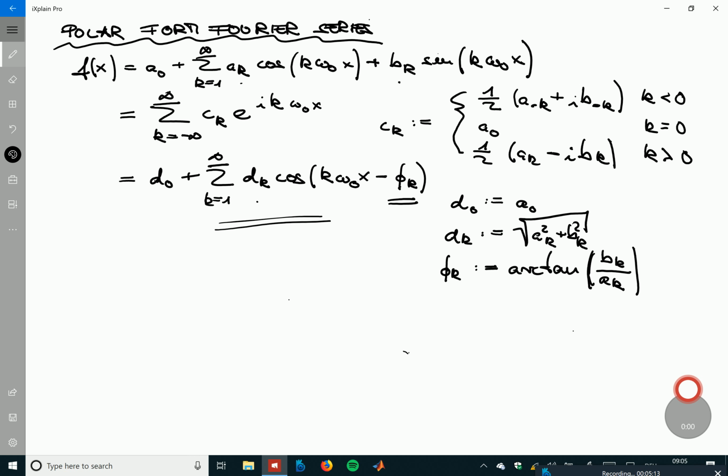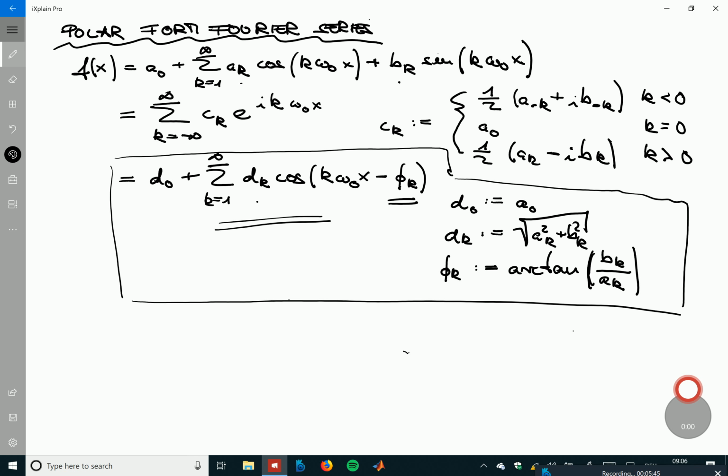Yeah, so it's the same thing as for the complex one, now with these new formulas. Question is, of course, at least my question would be, where do these formulas come from and why does this hold? And this is what I want to go over now. So this is again in the form more of a proof. So we know the result already. We know that the real Fourier series can be written as this, and we wonder why.